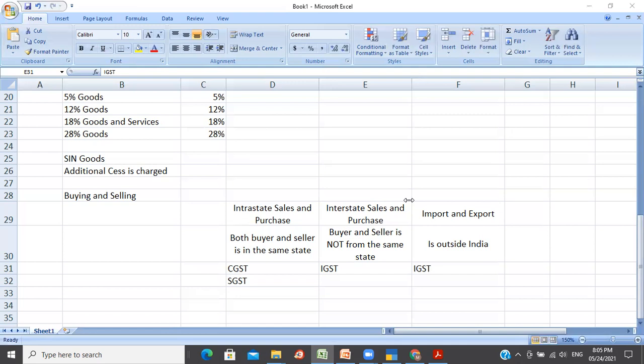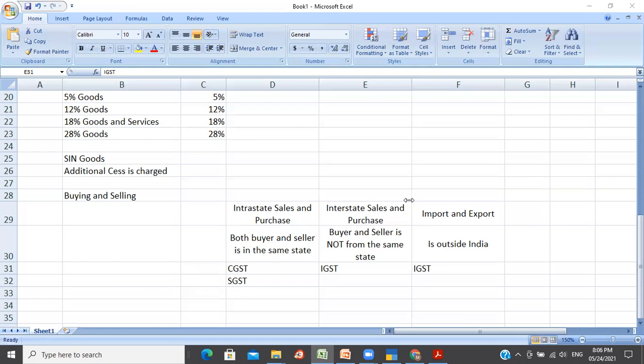See, Tamil Nadu is the right answer, but I'm asking why Tamil Nadu, why not Karnataka? Tamil Nadu will pay the GST, then they'll take input credits.